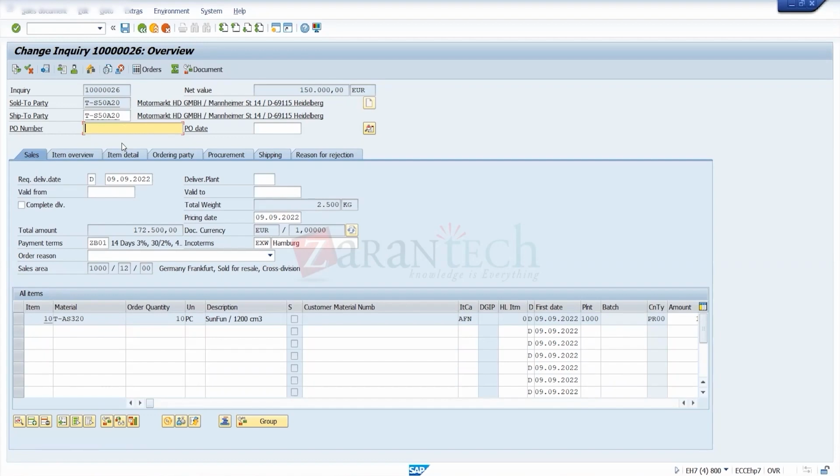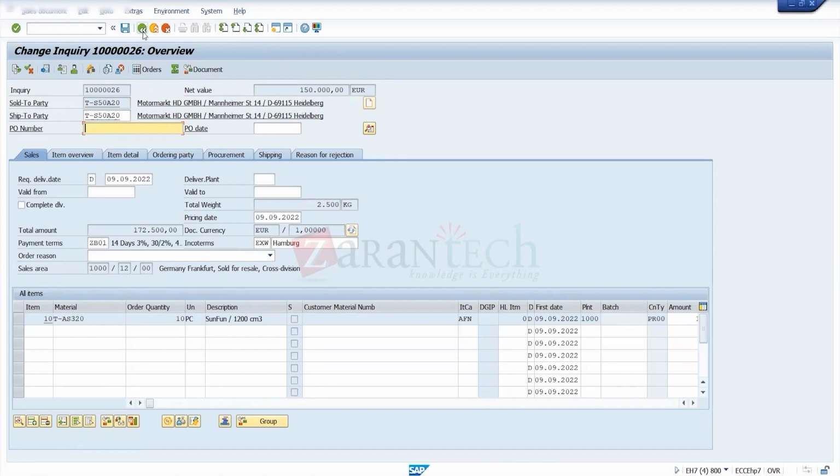For his own clarification or for yours, to distinguish between different orders, a certain PO number must be provided from the customer side. It is not mandatory, but sometimes it will be provided by the customer.